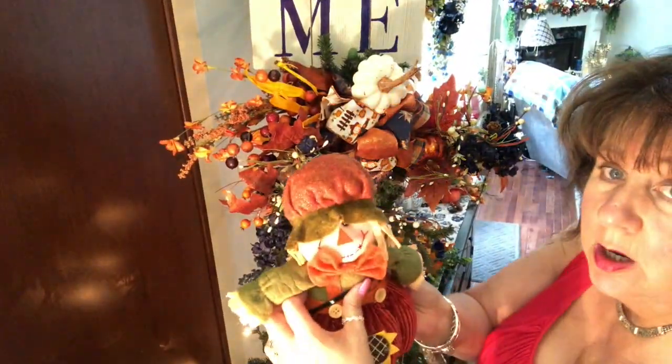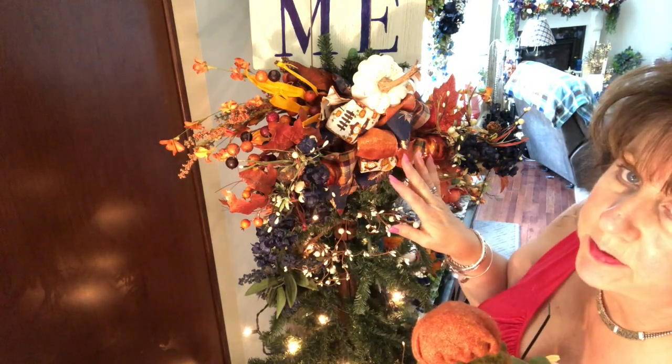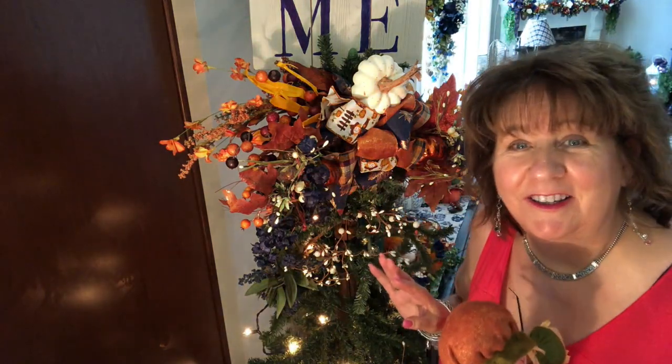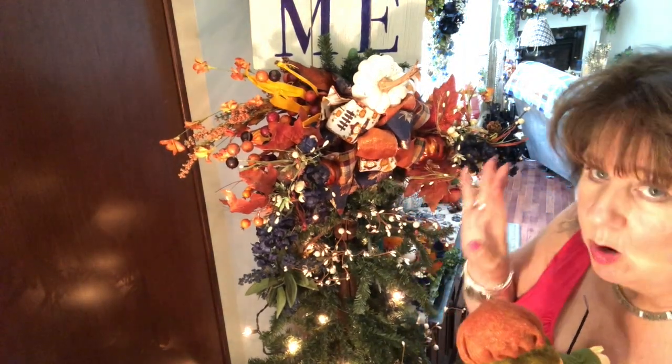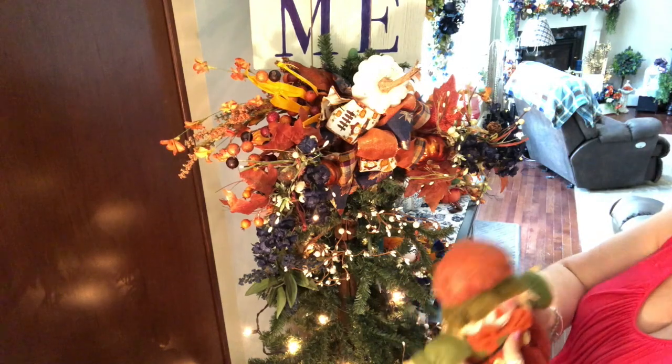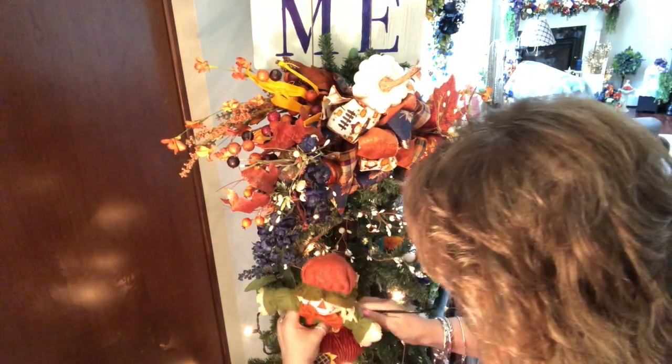Go with a little scarecrow. This, I'm not sure about this yet. I'm not sure if I'm done messing with that yet. We'll see. I'm going to let it sit there for a minute and grow on me. We'll see where I go with that. But for now, I'm going to start decorating the rest of the tree.